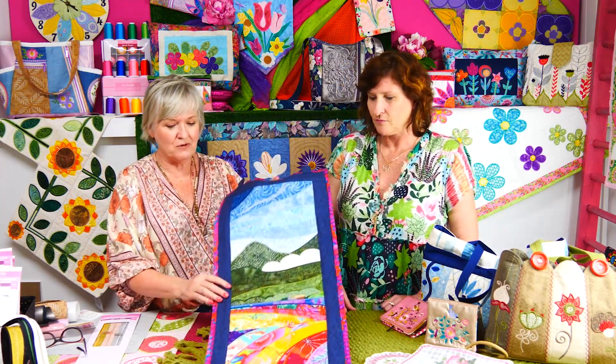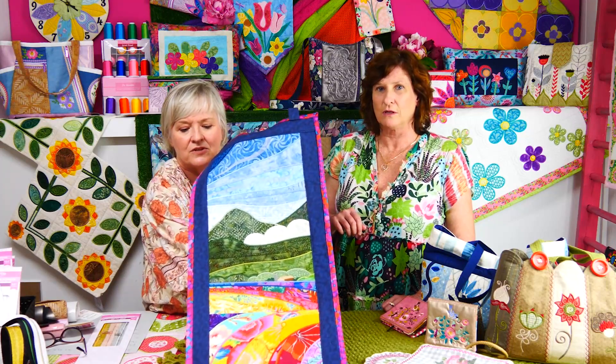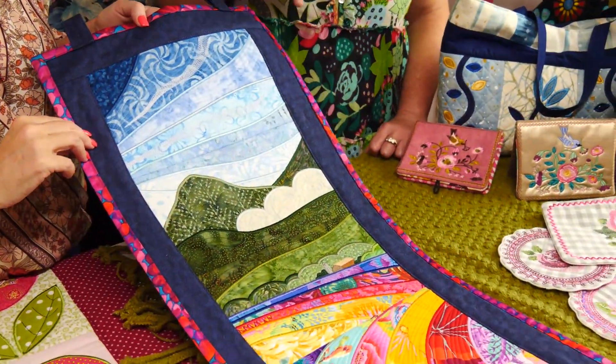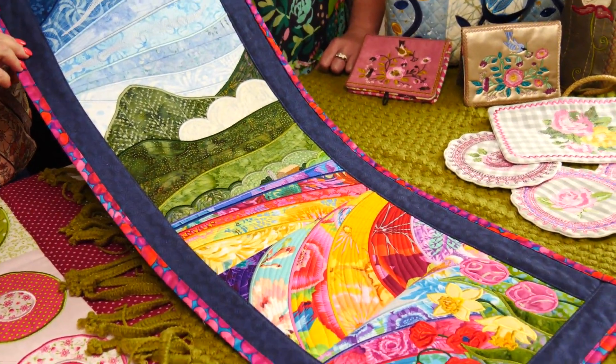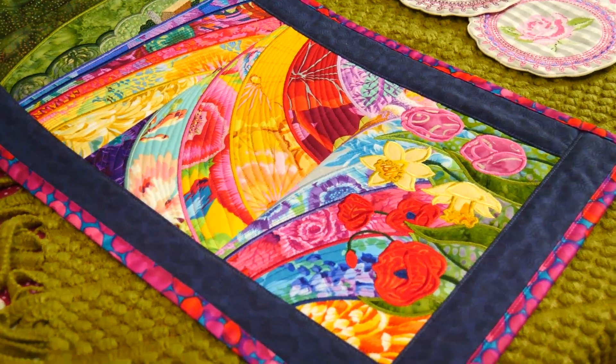With autumn too we've got a lot of our floral designs, but where we are we've got flowers all year round, so it doesn't matter whether it's spring, autumn, winter, or summer — we've got flowers around us all the time. So this is our sew-along and it's a Field of Flowers. It's just started the beginning of this week, so this is about our third day. There are already a couple of finished photos being posted and it's amazing how different they look to ours. This one's been made in a 6x10 hoop — it's stunning.